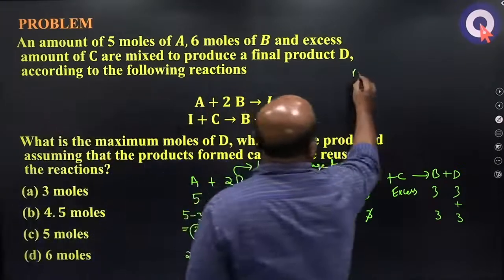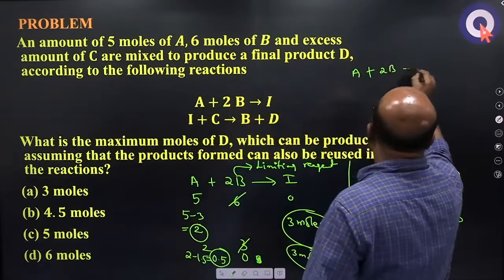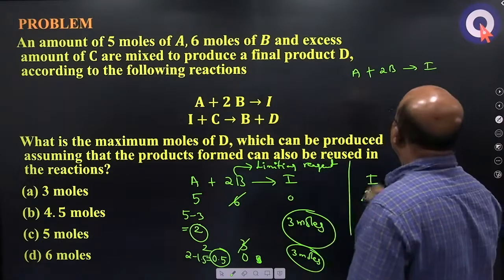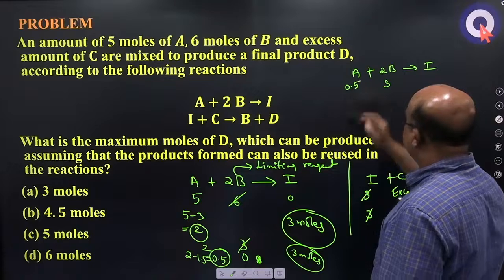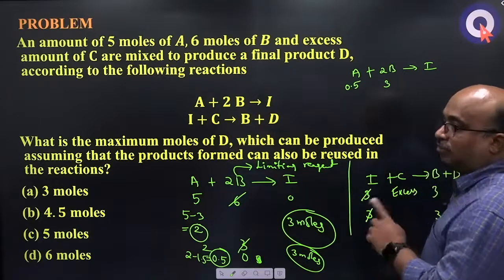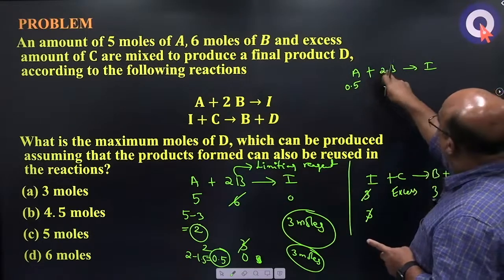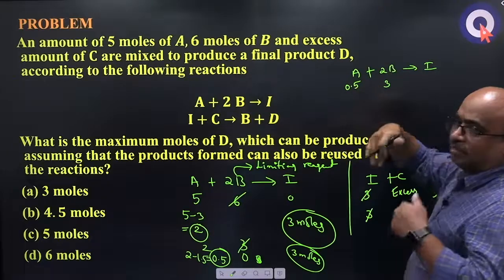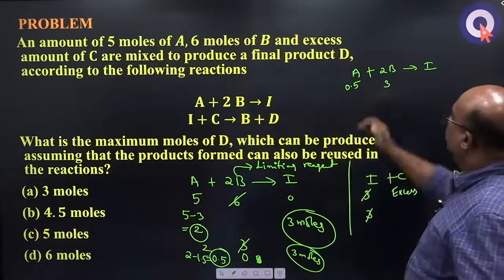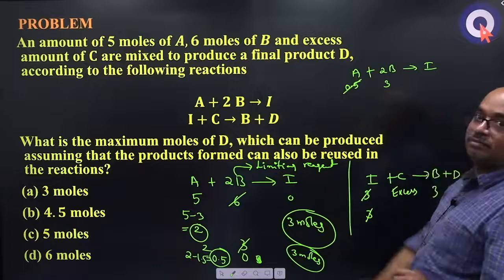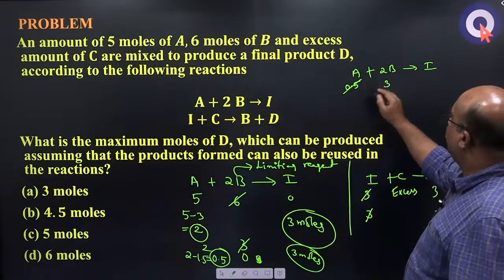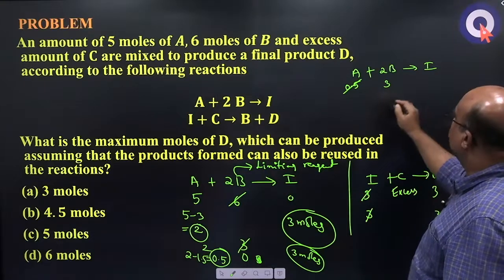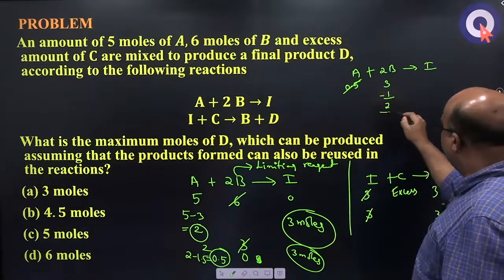So A plus 2B is giving D. We got again 3 moles of this, and 0.5 moles of this was there. Then what should happen? Here for 3 moles, you don't have a sufficient 1.5. So now this A becomes limiting. So A is completely consumed again. For A, how much of this has to react? Double, so 1 has to react. 2 moles of this will be left.